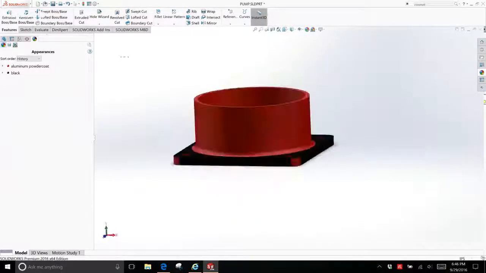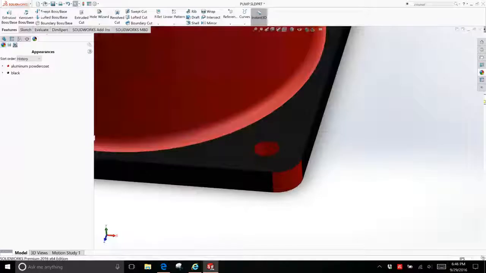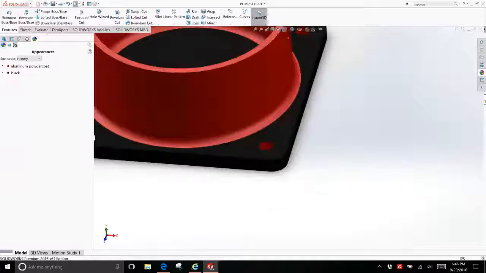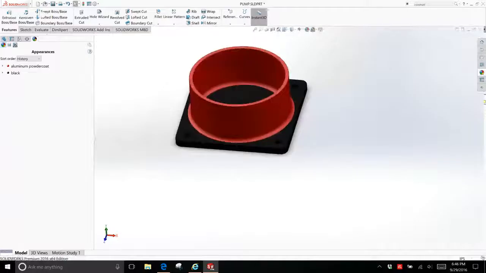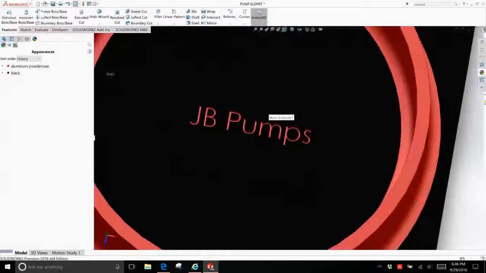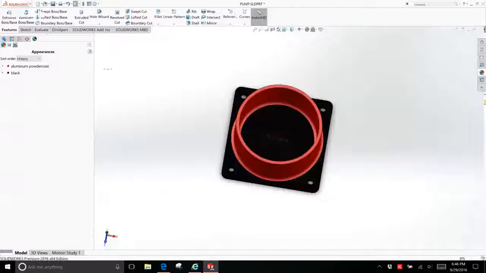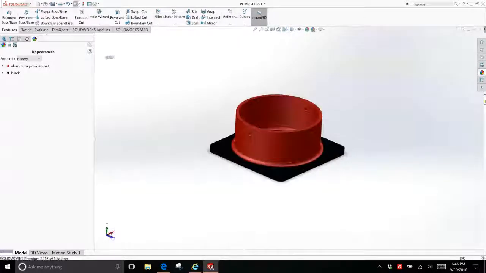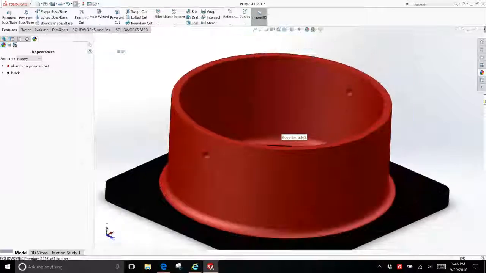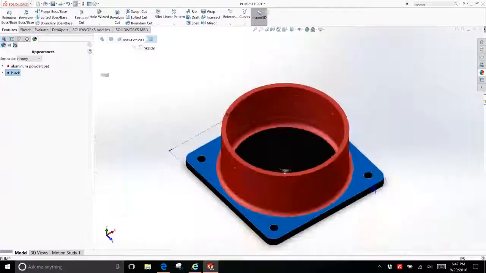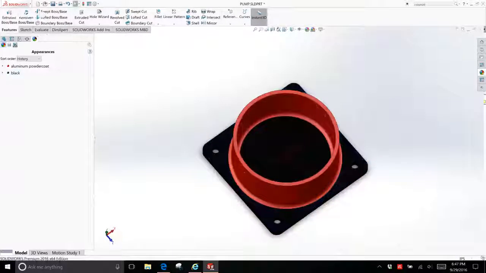I've still got some residual parts here that need to be coated with that black, and I can go in here and just drag over their features with the black and select the feature to kind of black it out. I like that my JB pumps is still highlighted in red, so I'll just leave that alone. So we've got powder coated top. This is going to be directly exposed to the pump that we're going to bolt down in here. So we've got to have something that's a little bit more robust. So powder coating is a little bit stronger, a little bit more resistant to wear and tear than just standard car gloss paint.